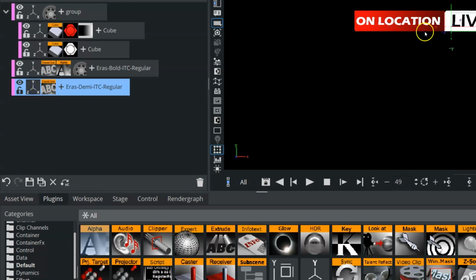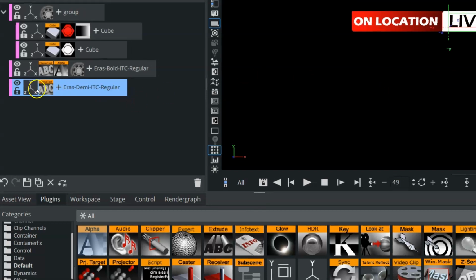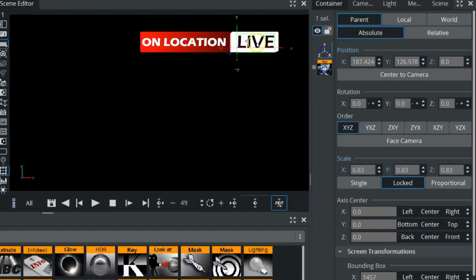Finally, we'll just scale our last word up here, the live. We'll click on that. We go into the transformation editor. Our center axis is set to the left, but we could come down here and use our right center or left, set it wherever we want. I'm going to use the right and the bottom so that it is going to grow from the bottom right. And again, advance my timeline wherever I want it to land. I'm going to set a keyframe.